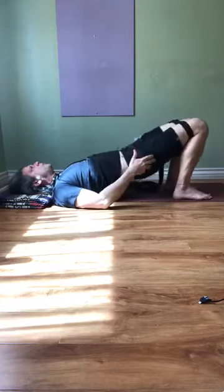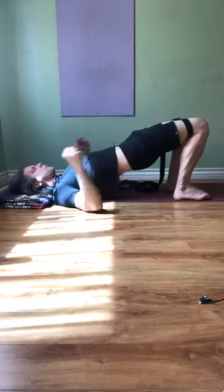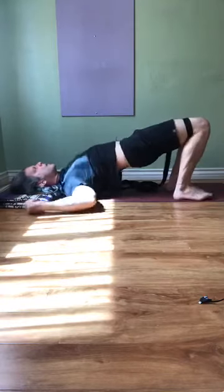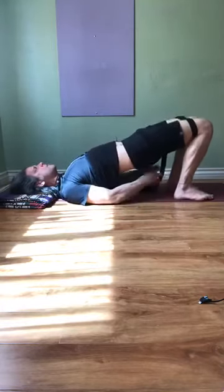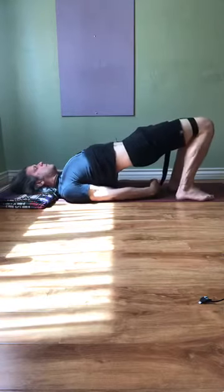After I've got each one to work, now can I use them symmetrically? Can I press my feet down so both butt cheeks are working? And that's when I start to go a little higher. That's when I'll wiggle the shoulders underneath me. Maybe I'll lace the fingers under there. Maybe I'll stay for a little bit.